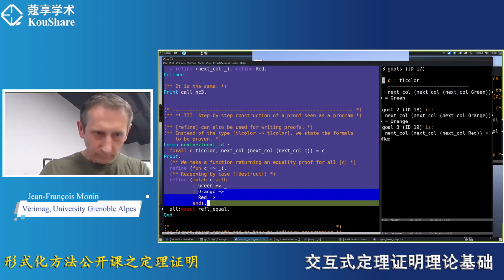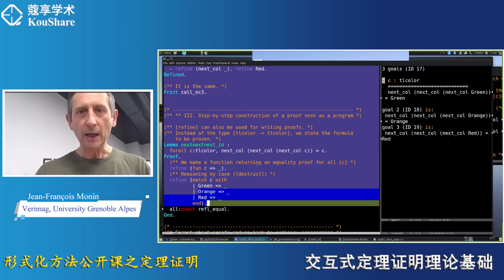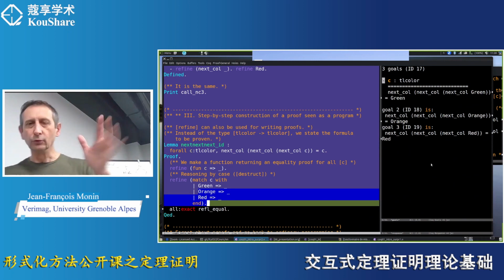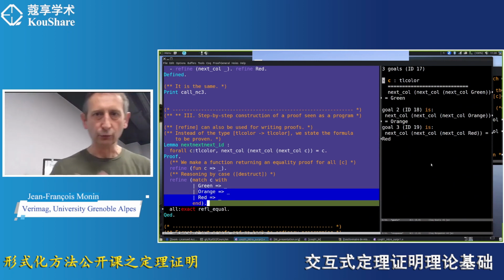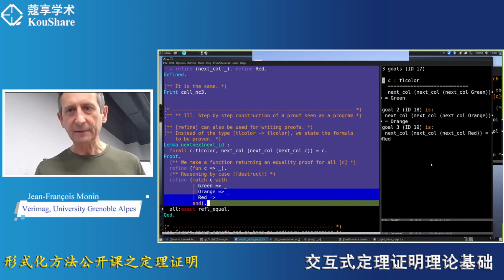Okay, refine. Now I get the three proofs of equalities, specific for green, specific for orange, and specific for red. At this stage, I don't want to look into what an equality is. I just know that reflexivity works.